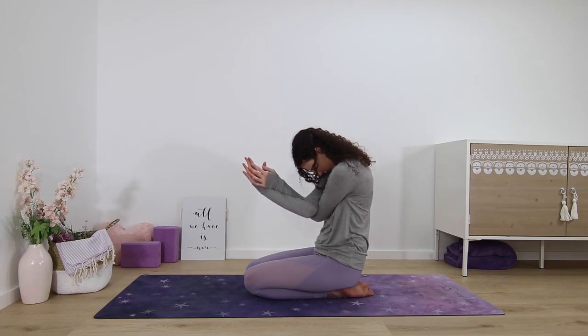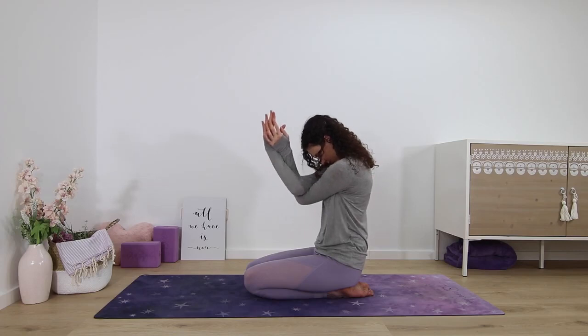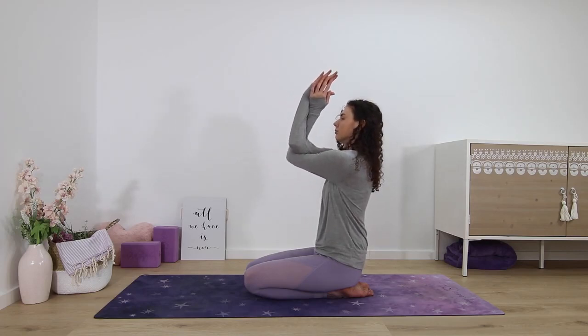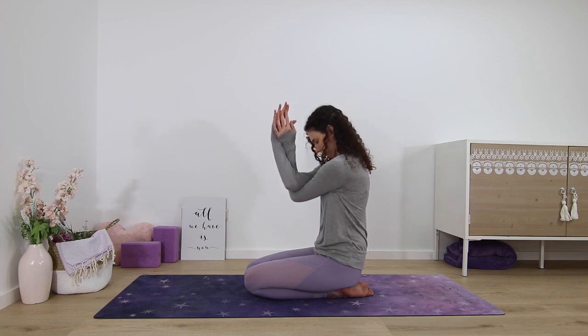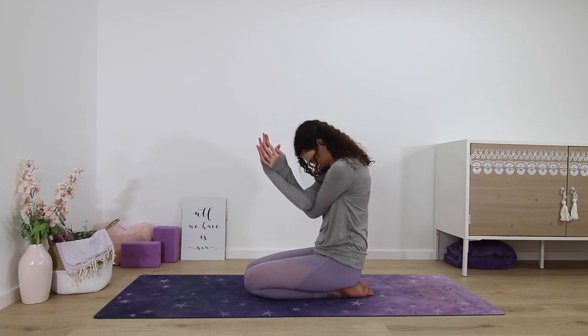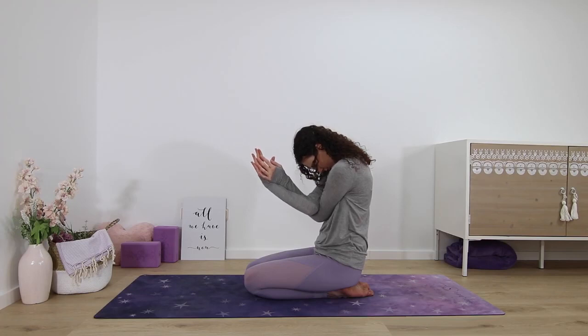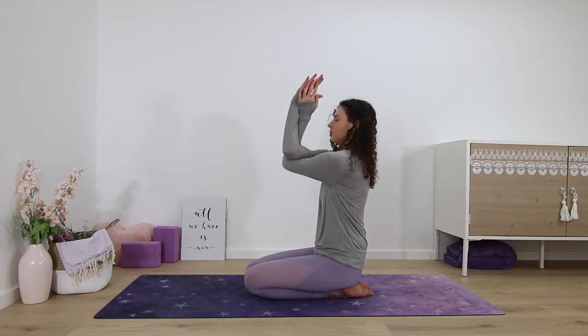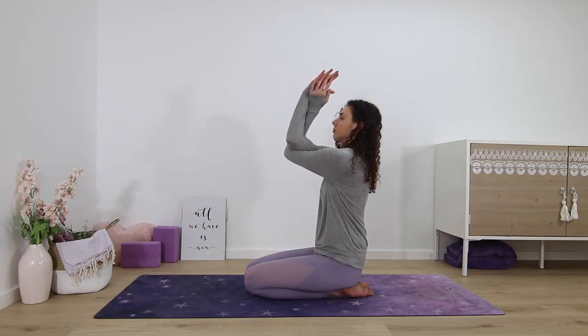So on each inhale, you lift the elbows, maybe look up slightly, lift the chest. And on your exhale, elbows lower down, chin goes to your chest and you round. Two more times like this, or static hold, whatever feels best for you.